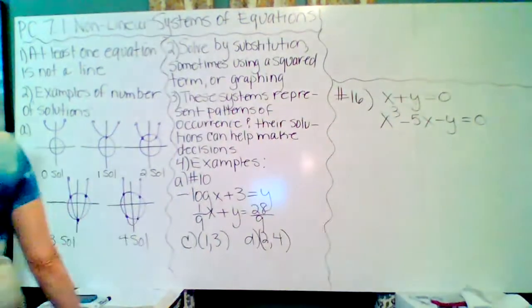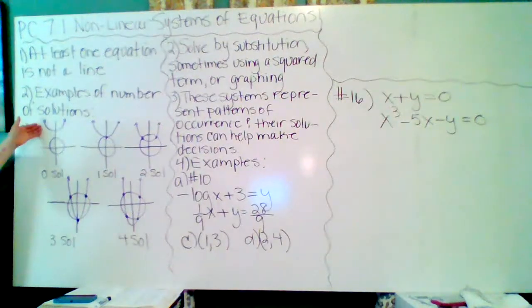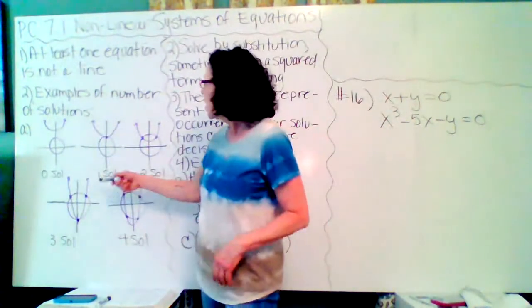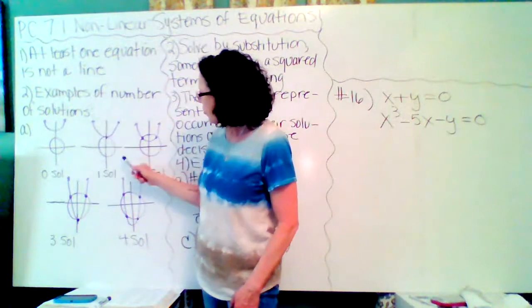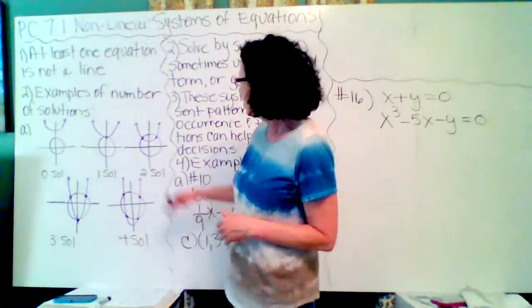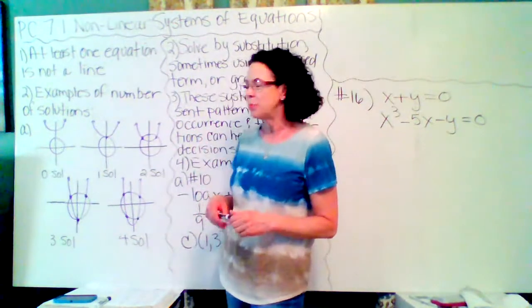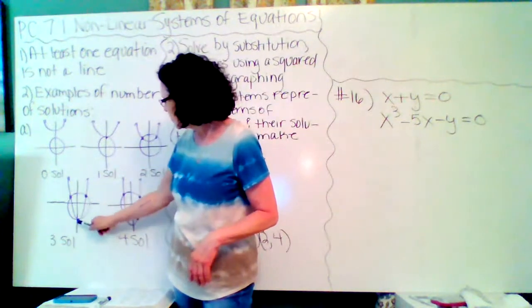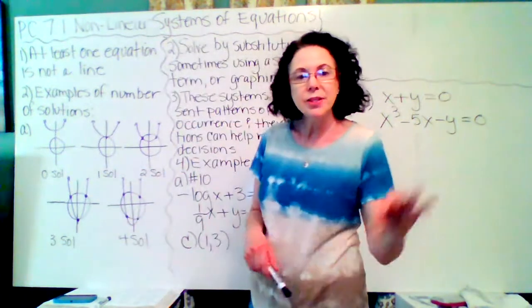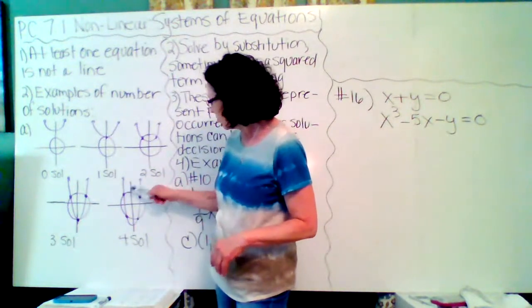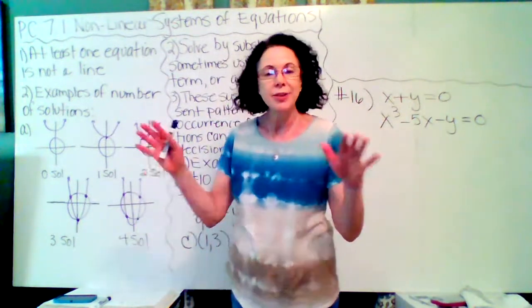And in our first graph here, notice the parabola and the circle do not have any points in common, and so there are no solutions to this system. Notice on our second graph, the parabola touches the circle at one point, so there is one solution. Lowering that parabola a little bit makes 2 solutions. Lowering the parabola even further so its vertex sits on the circle gives us 3 solutions. And again, lowering that parabola even further can give us 4 solutions where it intersects the circle.